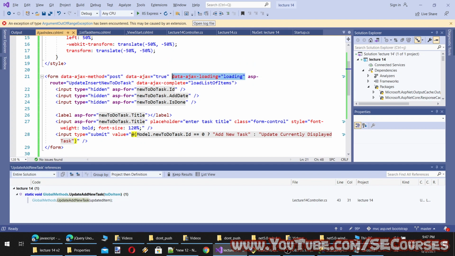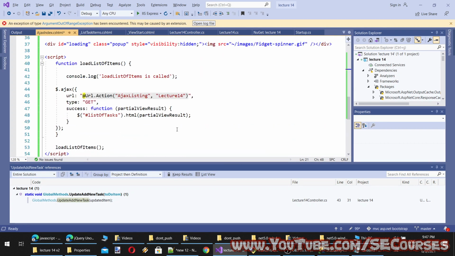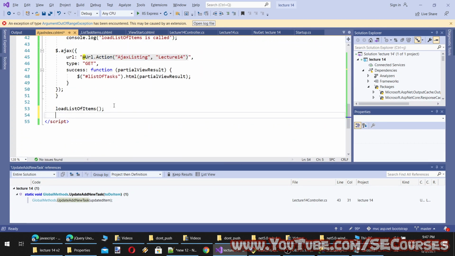So data-ajax loading, actually I can do this with two methods, show loading and then hide loading.